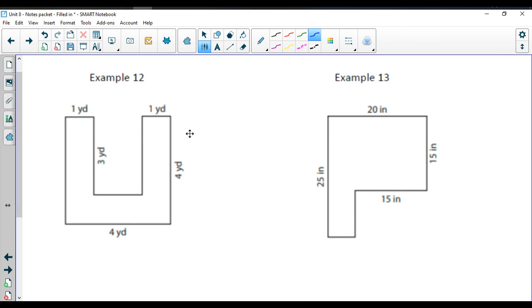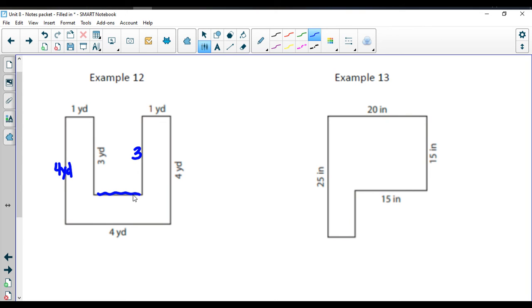2 more examples for you in this packet for today. We are going to look at these. So we have some kind of crazy shapes. These are called rectilinear because they're basically made up of rectangles. So they are going to have some symmetry here. So if this side is 3 yards, we can also know this side is 3 yards. We're missing this piece right here, and this side's 4 yards. We can add in this side's 4 yards.